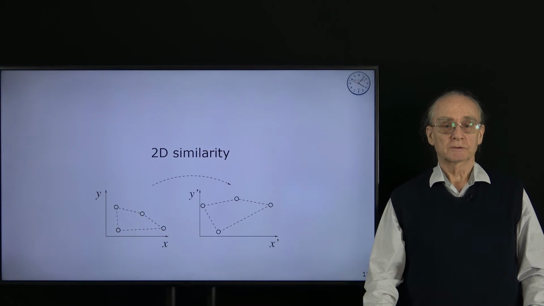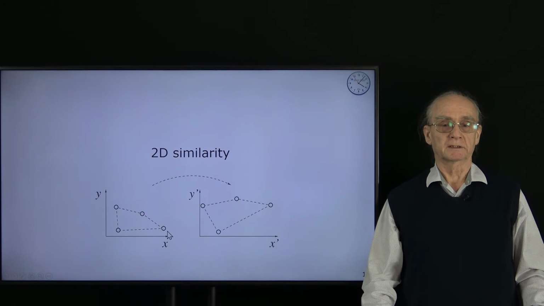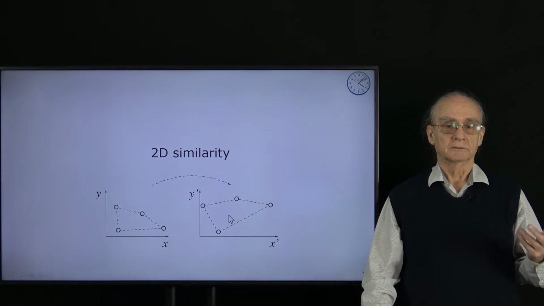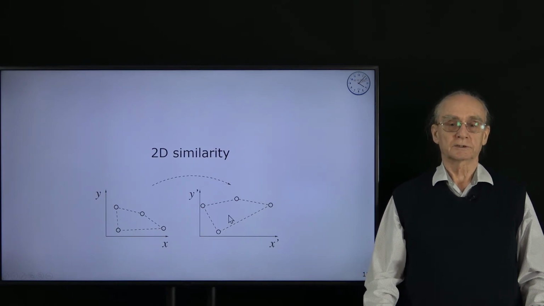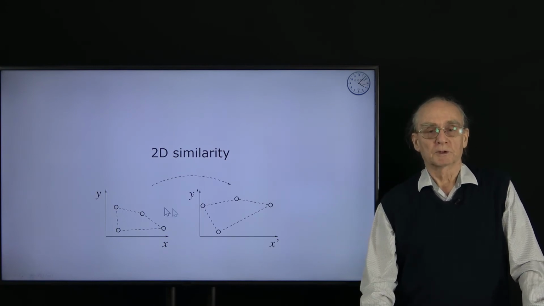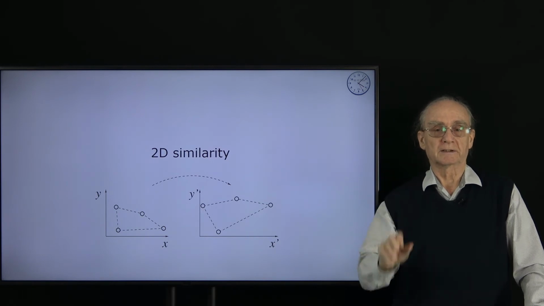So let's go to the 2D similarity. There we have a similar situation. We have data given now in the plane. Let's say here these 4 points in the XY coordinate system, and we have here the X prime Y prime system with a translated, rotated and scaled figure. The dots are only for better visualization. We don't need those. So the task is, of course, if we have given these corresponding points here, to estimate the parameters of the similarity. That means the translation in X and Y and the rotation and the scaling.